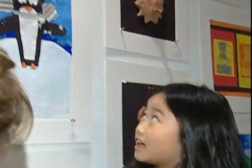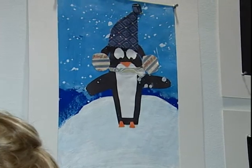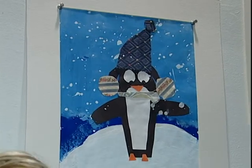To make the hat and the earmuff, I used fabric to cut it out for the earmuffs. I just made a circle with it. Well, it was easy when I folded it and I just cut it into an oval. Very nice. And then what is this part made out of? Paper. So you're working on a collage? Yeah. He's all bundled up and he's ready for the winter.